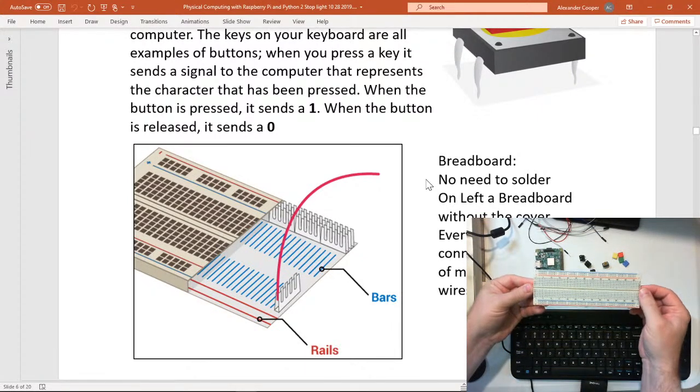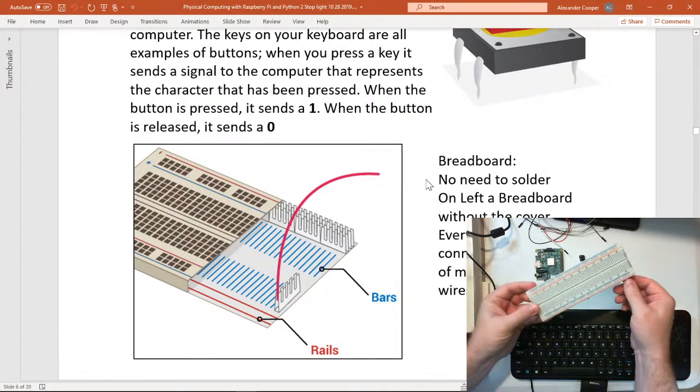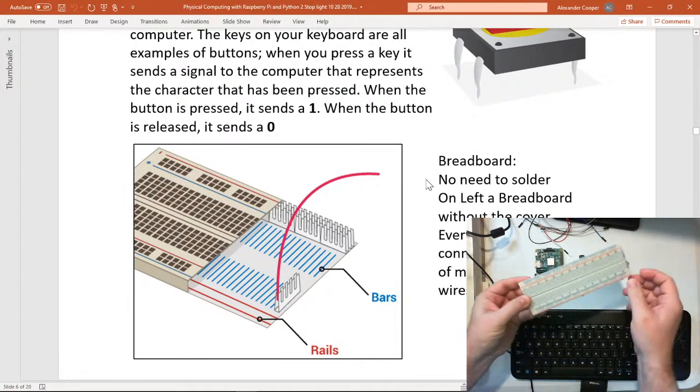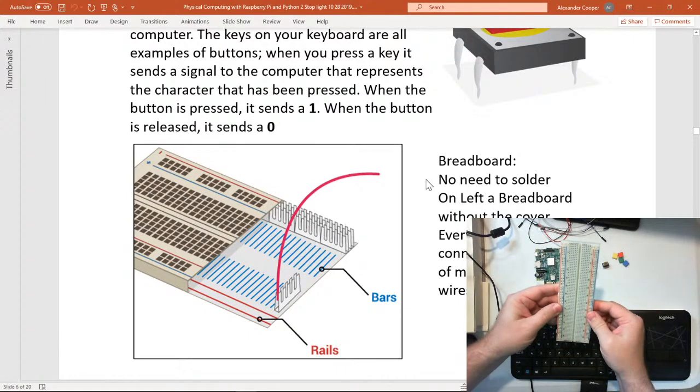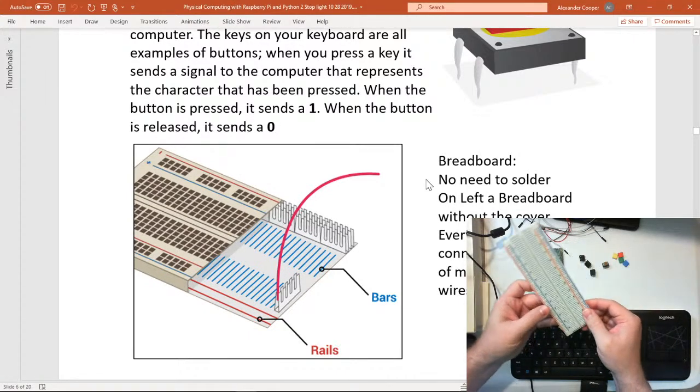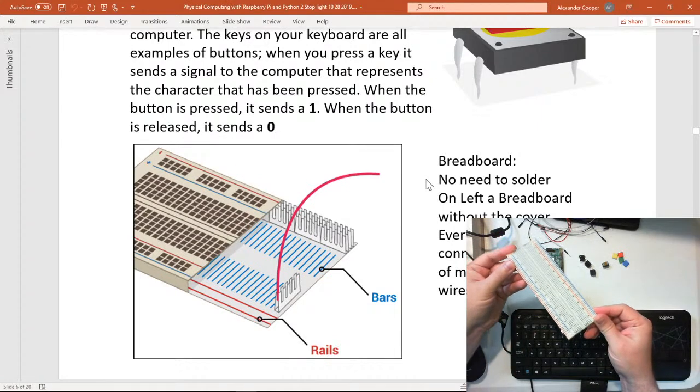This is one of the first projects I've ever actually done that does use the rails, okay? Most of mine have been using just the row system. So let's look at our breadboard here and kind of compare it. And I'll hold it at an angle a little bit.